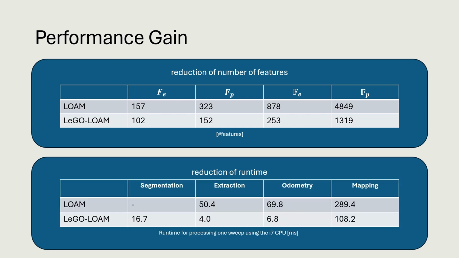This table shows the runtime comparison of all the modules performed in LoAM and LeGO-LOAM respectively. The additional segmentation step certainly takes some extra calculation time, but the savings in all the other modules overweigh this by far. The higher velocity is especially relevant with regard to the real-time capabilities. It can affect the accuracy secondarily because no sweeps have to be skipped or omitted to guarantee punctual estimations.